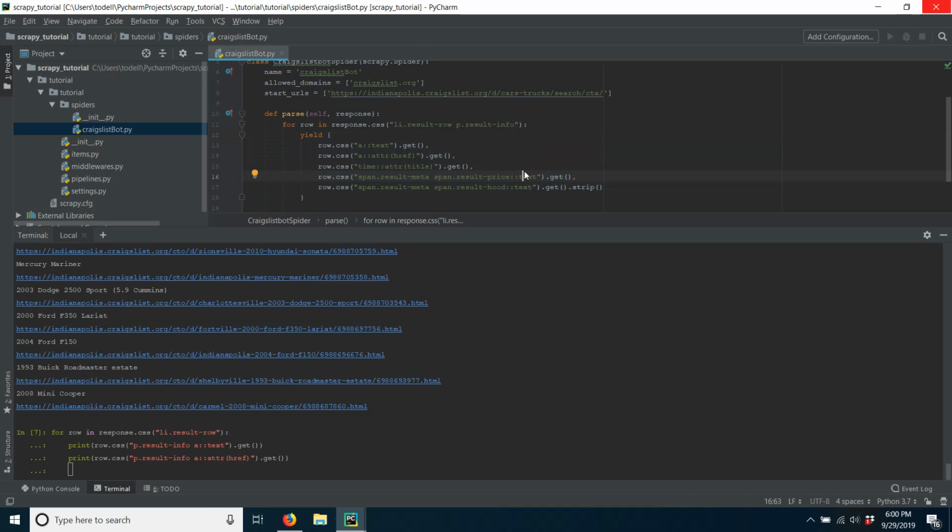So what yield does is it returns information without ending the function.